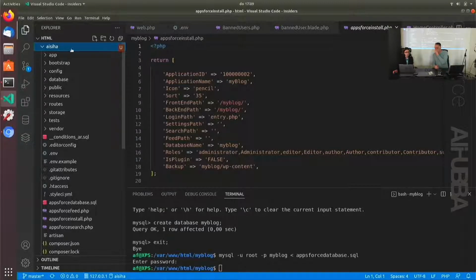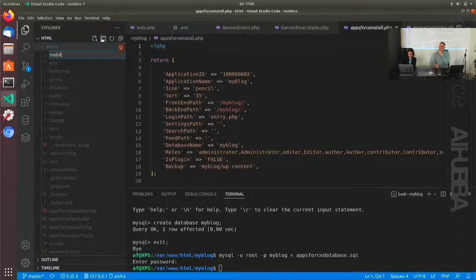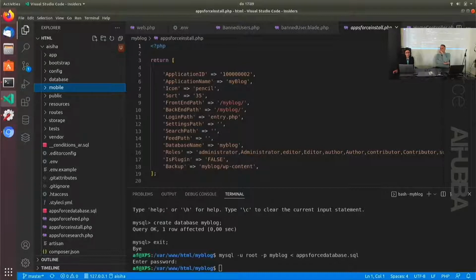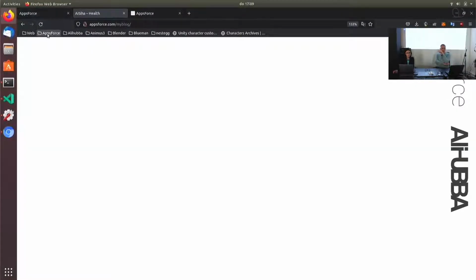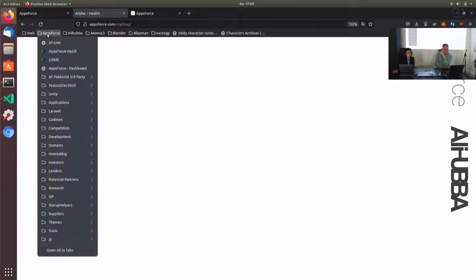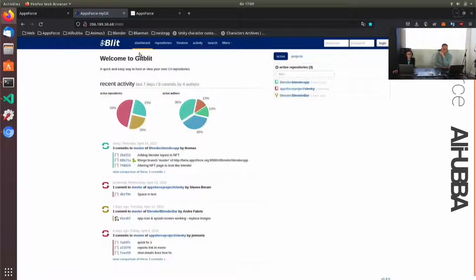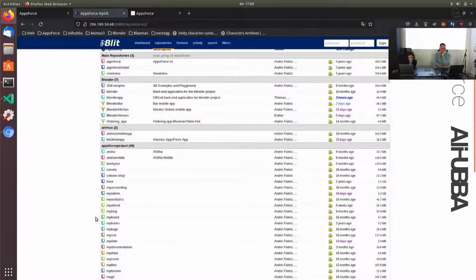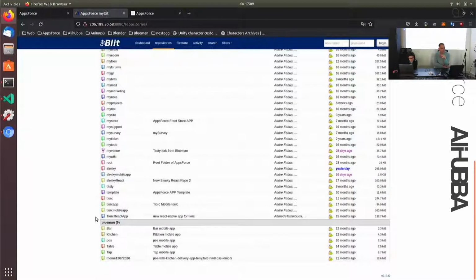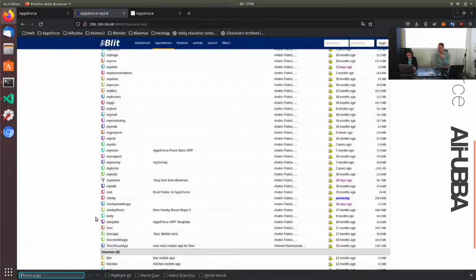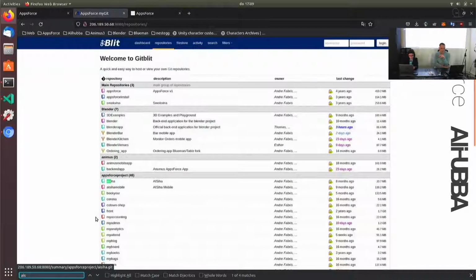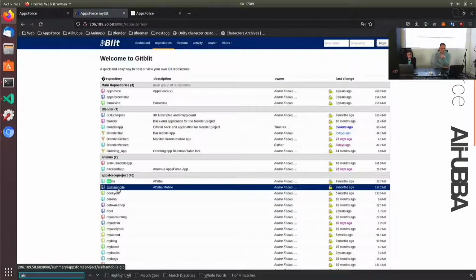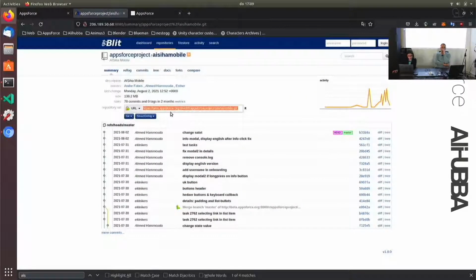First, I created a folder in the AI Siha project called Mobile. Then we need to clone. It's in AppSource, the second link. Click there, and it's AppSource My Git, and you can go to repositories to see all the repositories. On every page you can press Control F and search for stuff, which is much easier with these big lists. AI Siha Mobile, this one. Yeah, that's the one. So we copy.